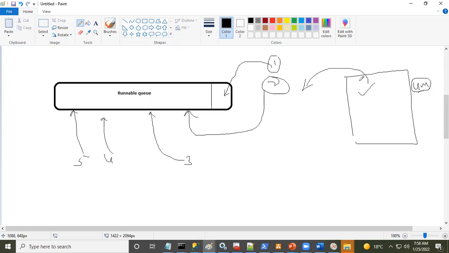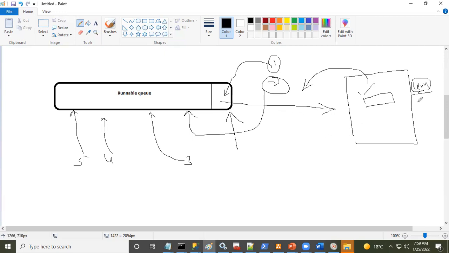If a thread comes out of the CPU to the SQL Server layer before 4 milliseconds, before its quantum is completed, because that is a Windows-level concept, then that thread will be placed at the head of the queue, because it has to execute next once the resources are available, right?